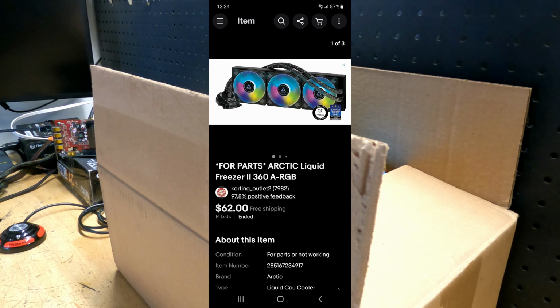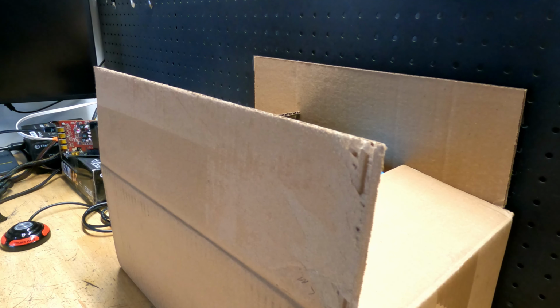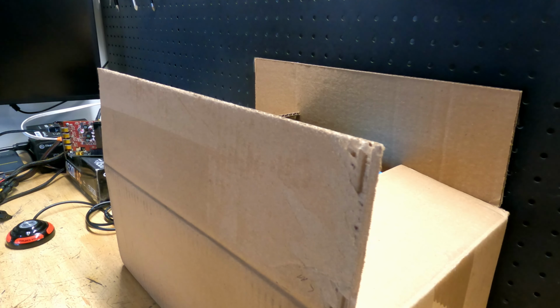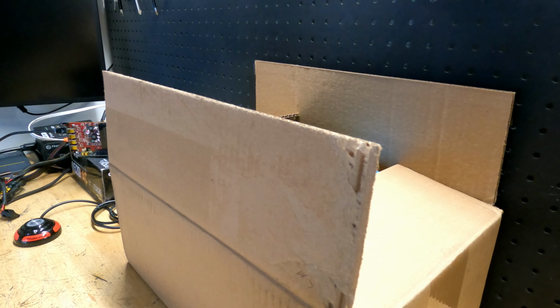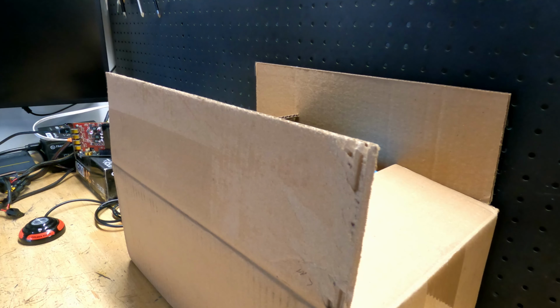it was like $60. I think I paid $66, something to that effect. But it was the Arctic 360. It had the whole RGB, which we know RGB, great frames per second. And for the price, you couldn't beat it, considering those things go for about $120 to $140 depending on where you're getting it from. This could be a score or it cannot be a score.